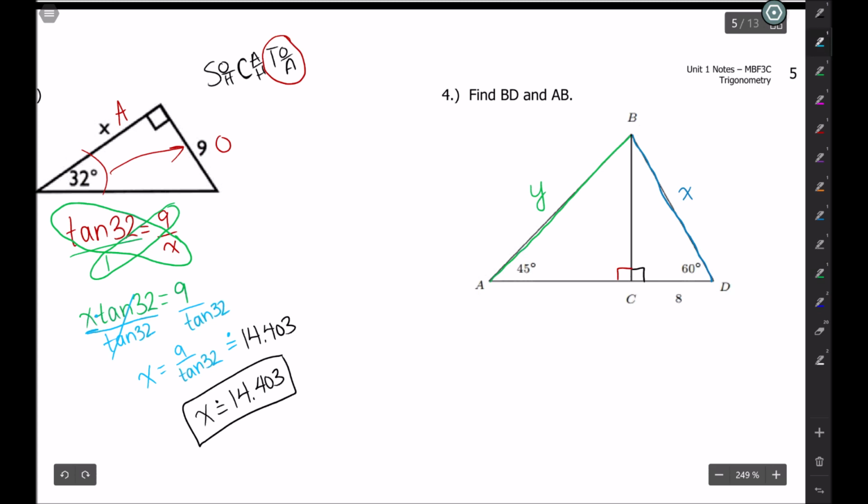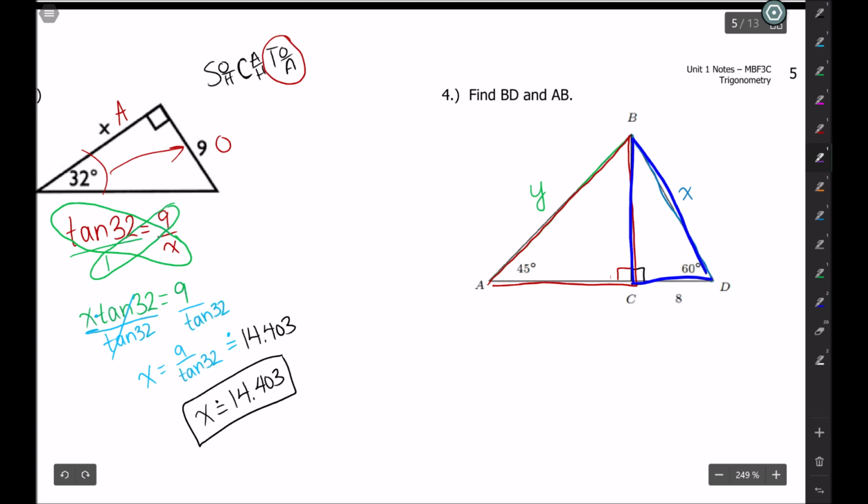The first triangle that I can look at is this left triangle right here. But when I look at this triangle, the only information I have besides the right angle is this 45-degree angle. I don't even have a side length, so I can't do anything really right now to figure any side length out yet. So let's take a look at the triangle on the right side. I have an angle, but I also have a side length, which means that I can figure out what side length x is right here. So let's go ahead and do that.